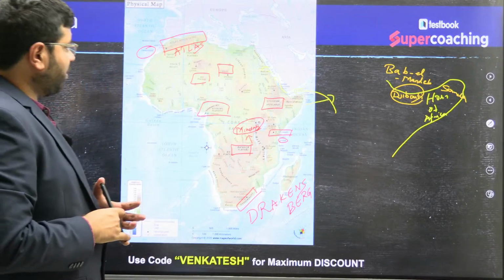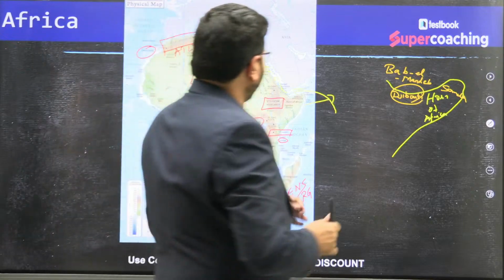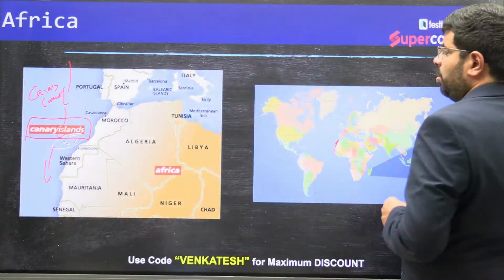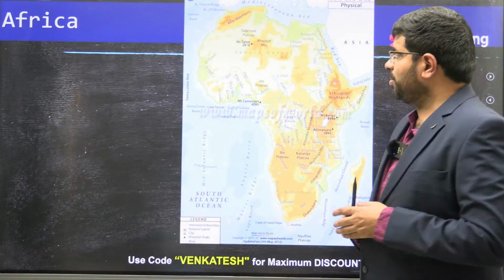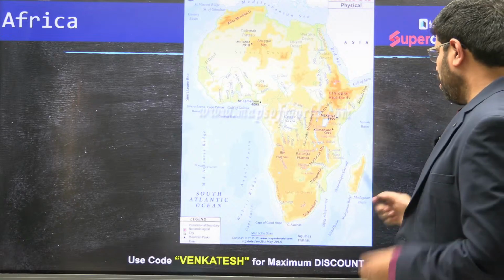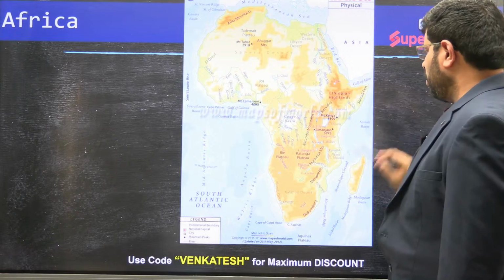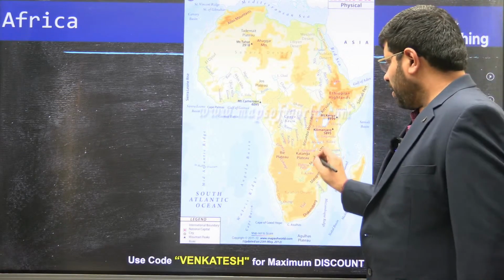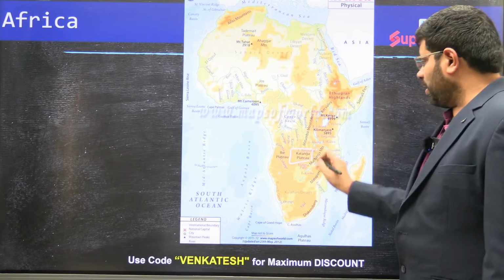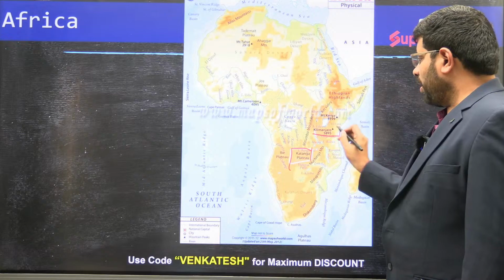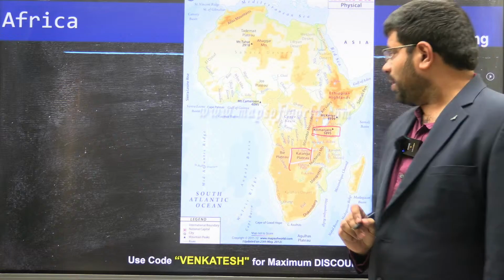Then further, another important thing which you can remember about Africa. Let us go to the next concept now. We have discussed the islands. We have discussed some of the major mountain systems. And here I have identified some important plateaus. As I told you, the Katanga Plateau, this is one. Let me show in the color. Katanga Plateau. Kilimanjaro, part of Tanzania, happens to be the volcanic mountain.